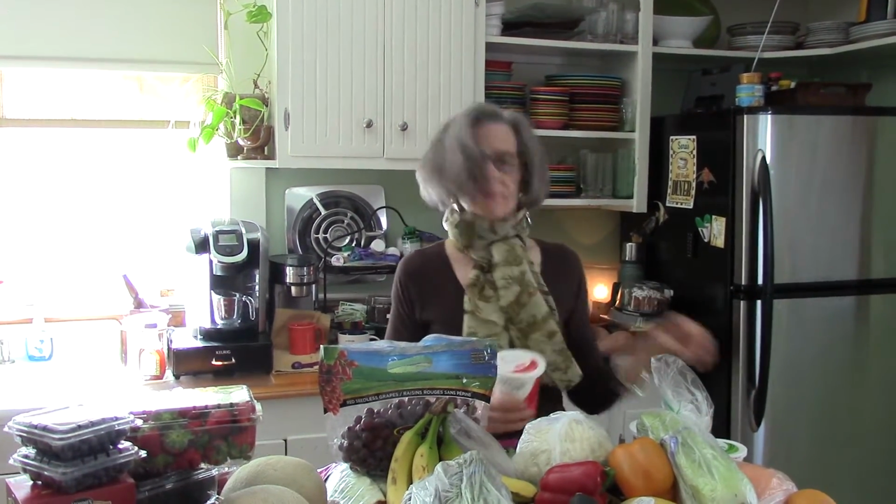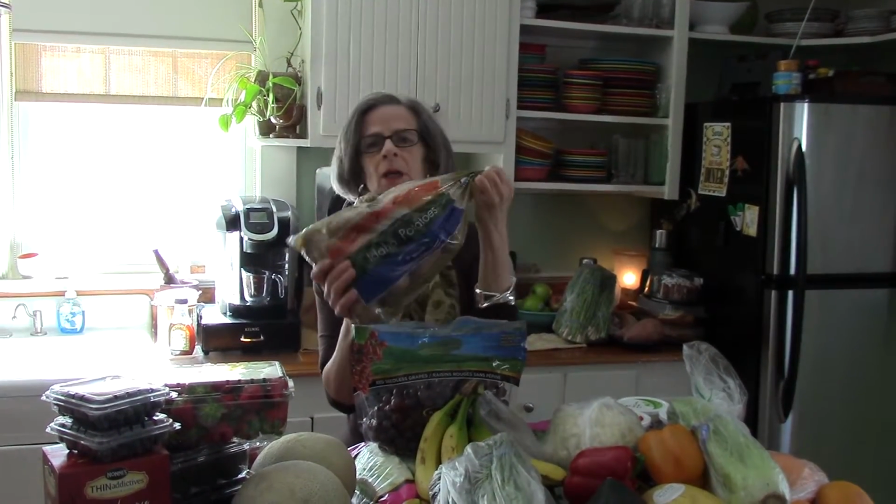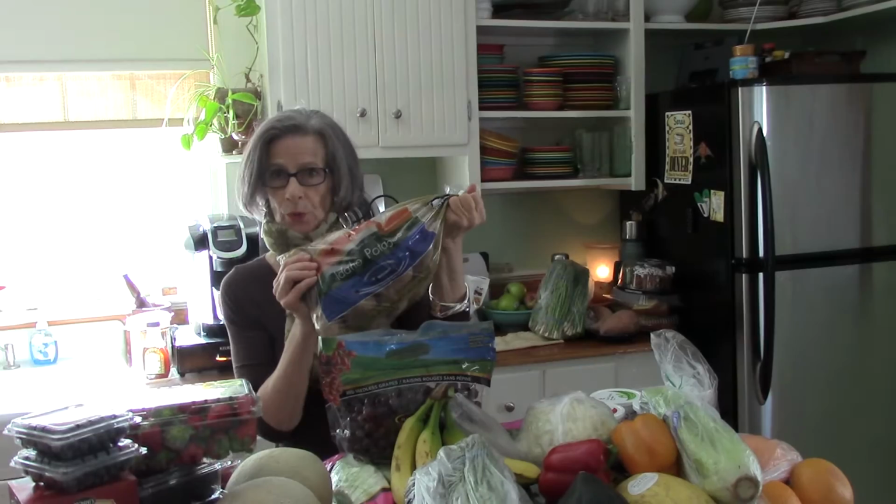Next, if it's Saturday, it means it's baked potato night, and I get very, very excited. So I have here a bag of the Idaho potatoes. I will have 1 of these tonight baked. 4 points and 110 calories. Worth every bite. I have with that 1/2 tablespoon of the Land O'Lakes whipped butter, and that is 2 points. And I will have 2 tablespoons of the fat-free sour cream, 0 points.